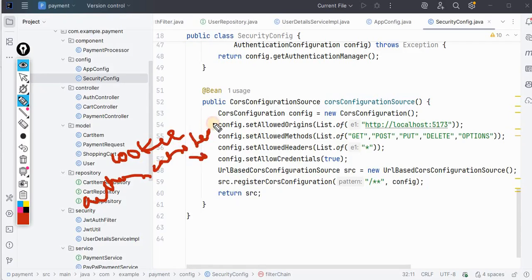You are allowing them. Is this clear to you? Yes, sir.